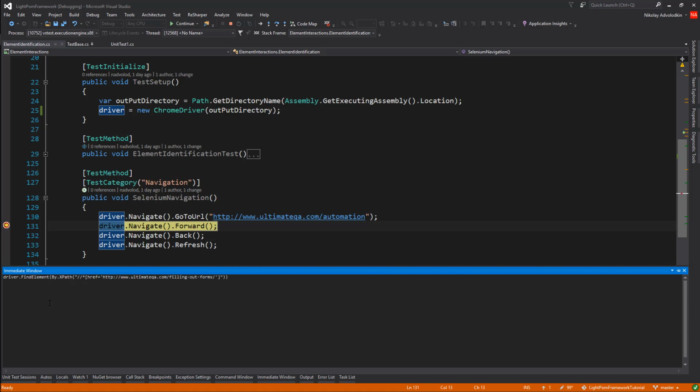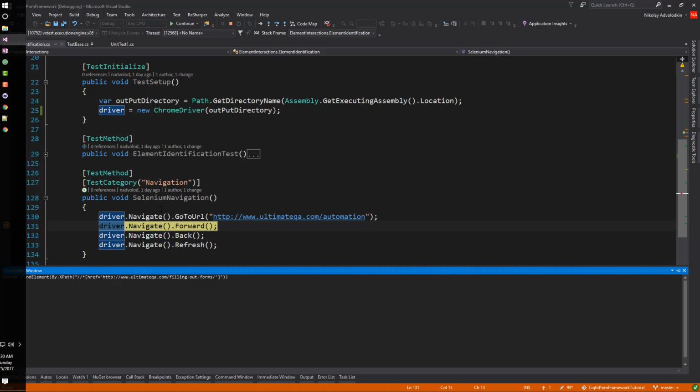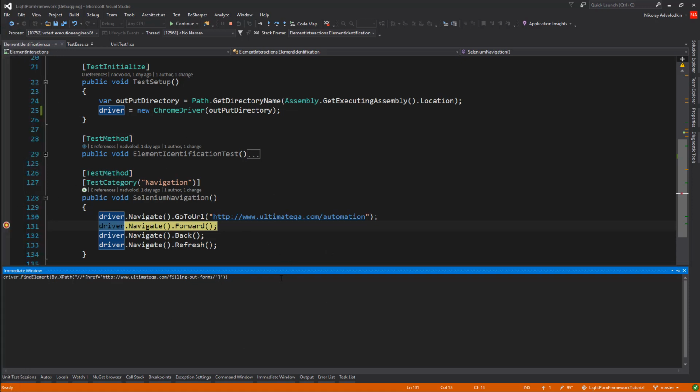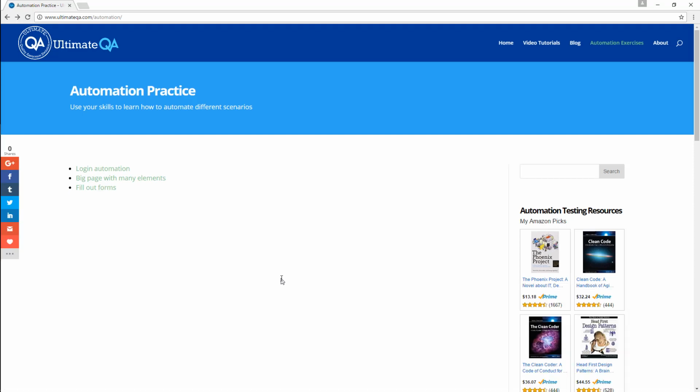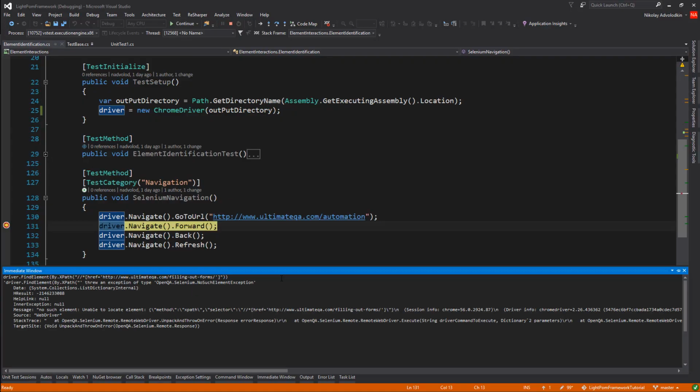So here I have an element that I'm attempting to locate. I can execute the statement here, and if it fails, it will just fail here and it won't affect my test. Let me show you. Check it out.